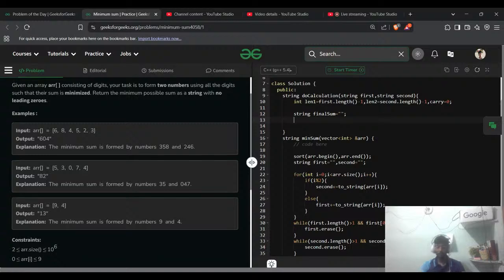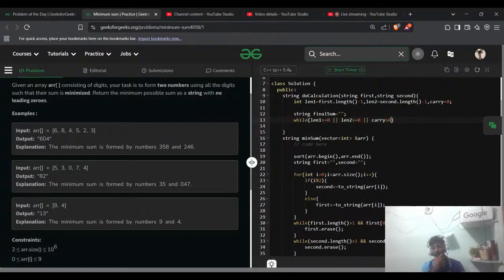I'll start from n minus 1, and while len1 is greater than or equal to 0, or len2 is greater than or equal to 0, or carry is greater than 0, right?